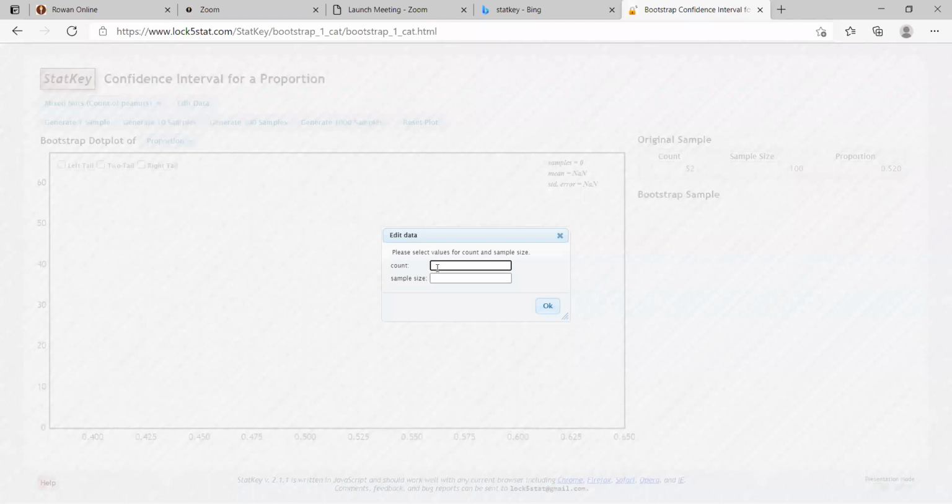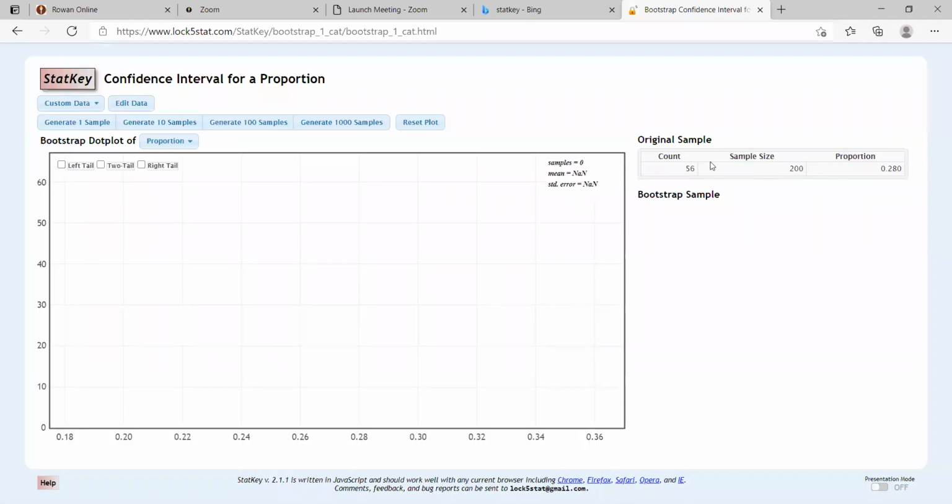Now suppose we do 200 people. We ask the question, and 28% say yes. 28% of 200, we simply multiply 200 times 0.28. I hope all of you know how to do this. It's just basic arithmetic, you do it every day in life. So 200 times 0.28, you can follow along with your calculator, is 56 people. So 56 is the count, 200 is your sample size, and that should come out to 28%. If we click OK, you can see on the right side 56 is your count, 200 is your sample size, and there's your proportion.